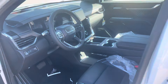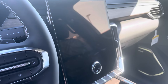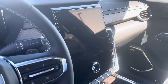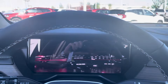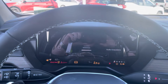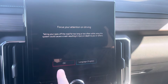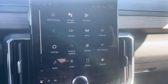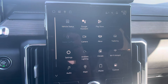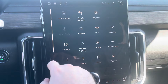The biggest thing you'll notice right away — quite literally the biggest thing — is the 15-inch diagonal display, all new and exclusive to the GMC Acadia. It's got a massive screen with an updated infotainment system. You'll have Bluetooth, wireless Apple CarPlay, and wireless Android Auto built into the screen.